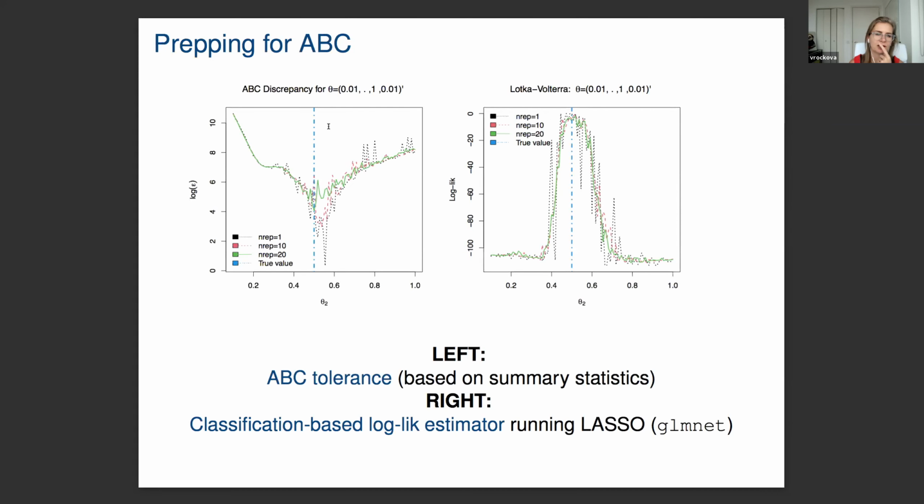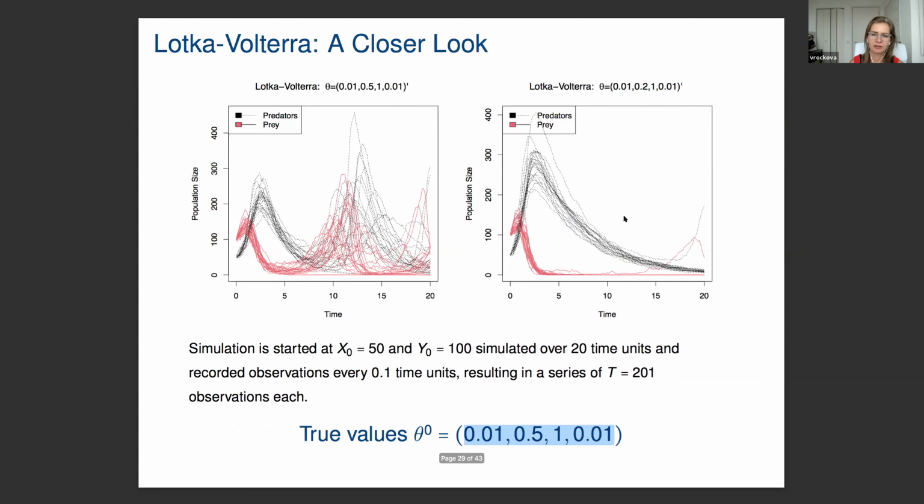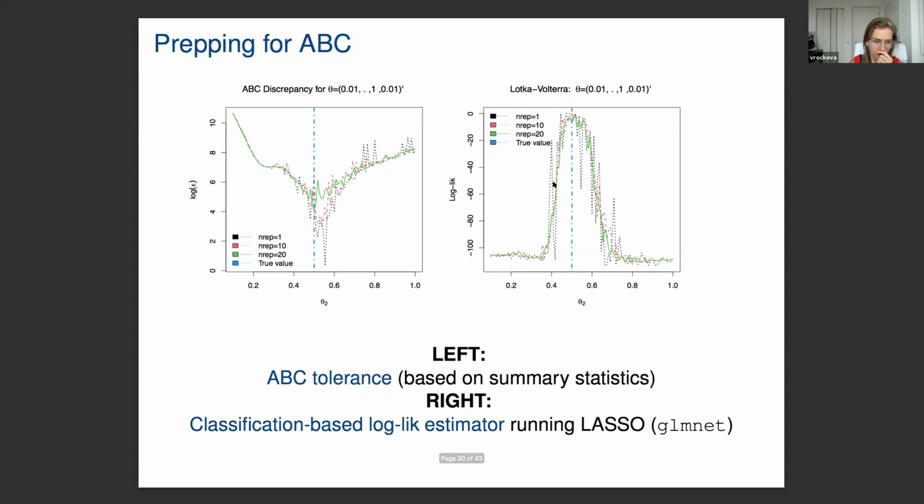And we considered, again, first plotting the log likelihood estimator from the classification. We want to see the likelihood peaked around the true values, and that's indeed what we see. What we also see is that the likelihood might be quite sharply peaked around these true values, because if we shift the parameters a little bit, we get very different trajectories, right? So there's a reason to believe that the likelihood might be sharply peaked. And indeed, from the classification, we were able to learn about those parameters. So here we have a slice which depends on theta2, the second parameter. We can see the estimator being peaked around the truth.